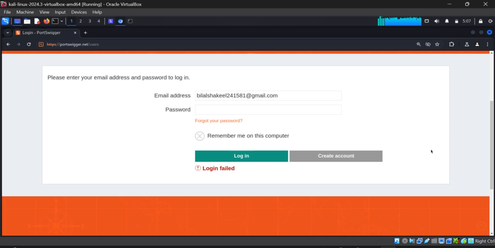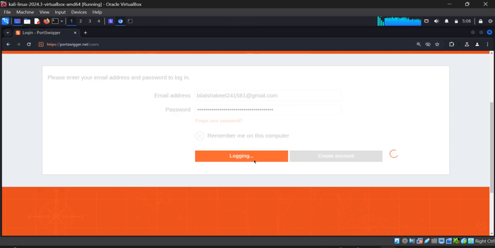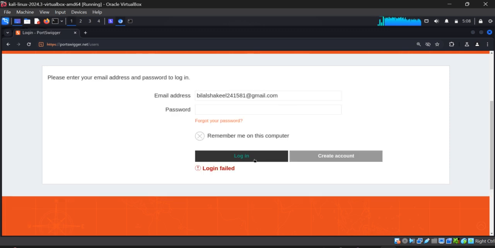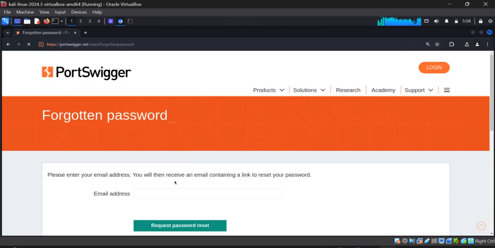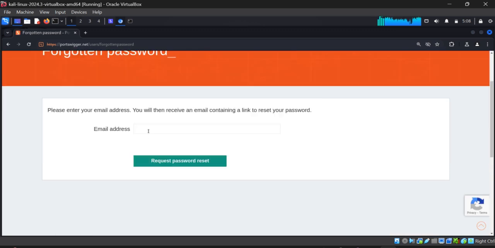I think we are having a problem in login. We will try again. And we have a problem in login. What do we do? We forgot our password, and after that you need to simply create your account and log in.